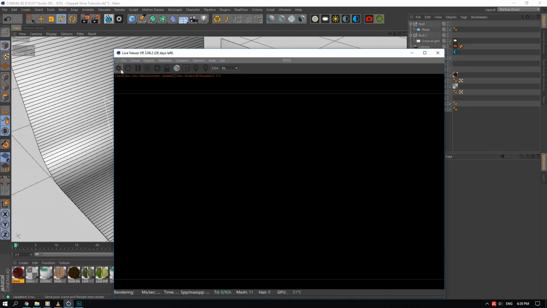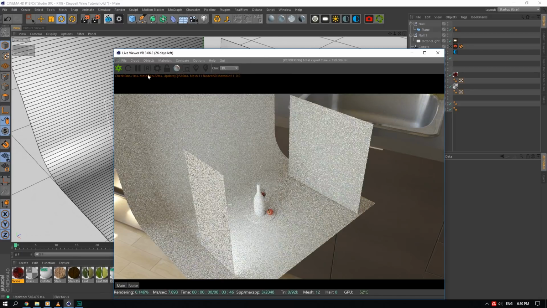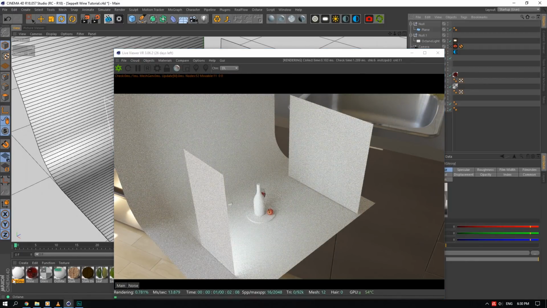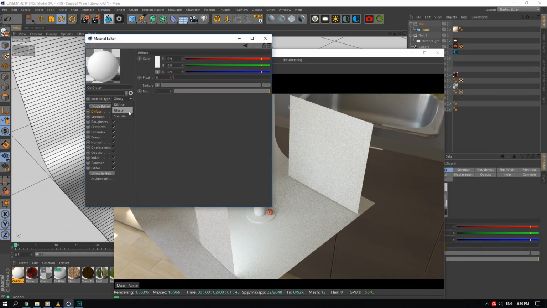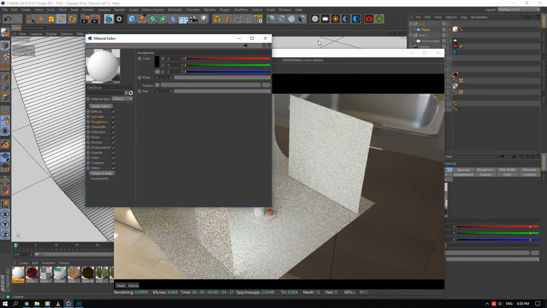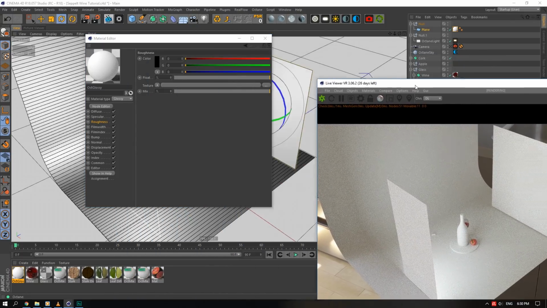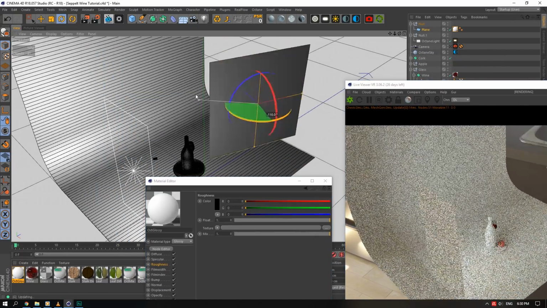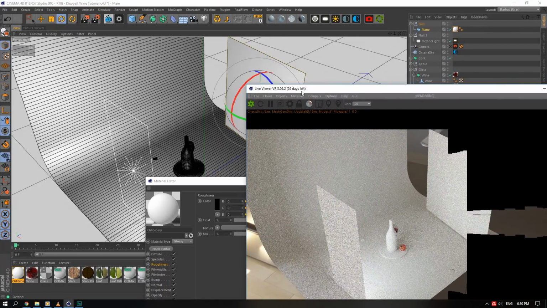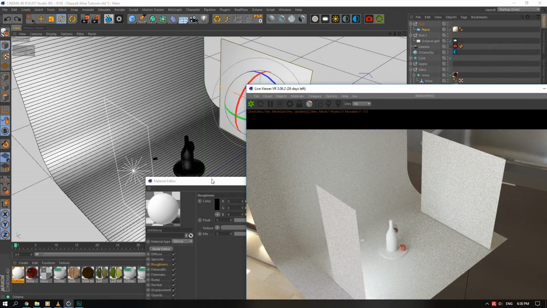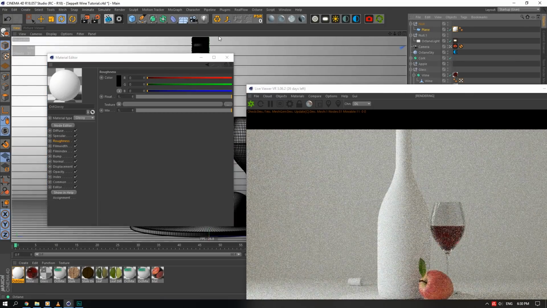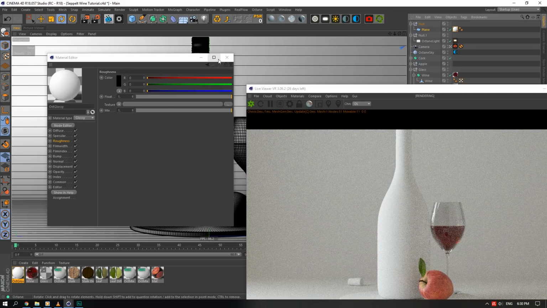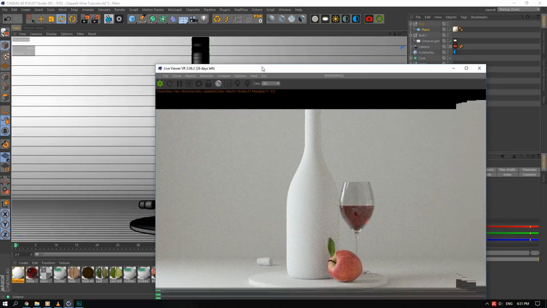So now if we open up our live view here and see what's happening, we can add a glossy material on that, and then turn up the roughness like that. And I think this might be facing the wrong way. Take a look. Oh, it's the same thing. But that's our reflector. It's basically just bouncing light back in the scene. It's photography tricks. You can still copy them when it comes to renders.